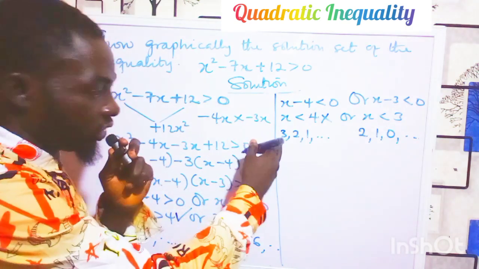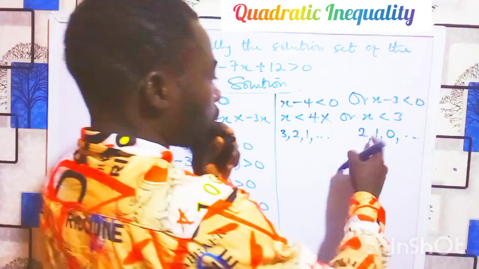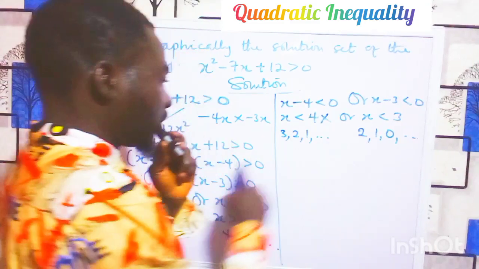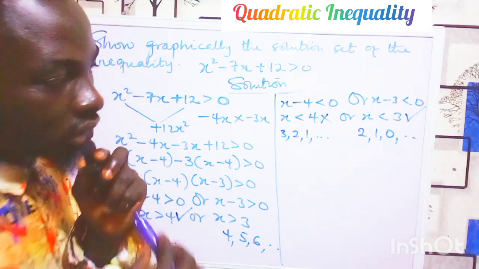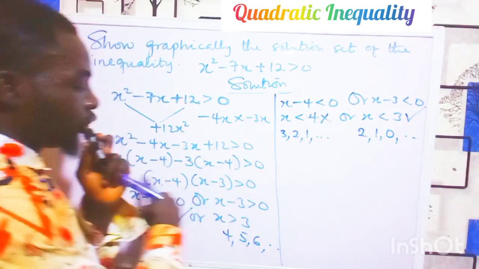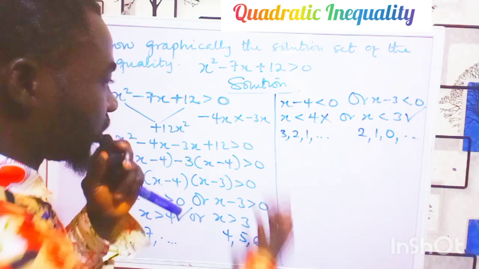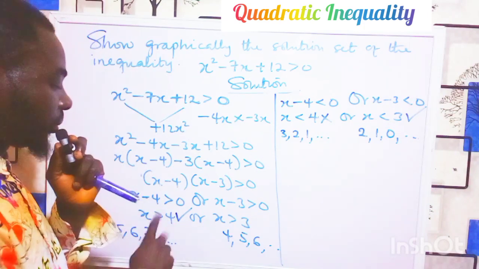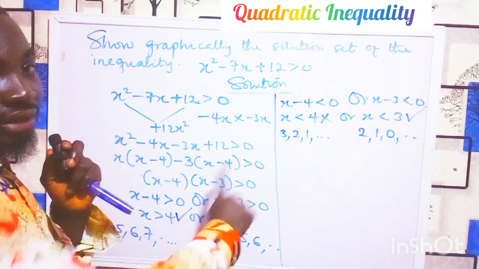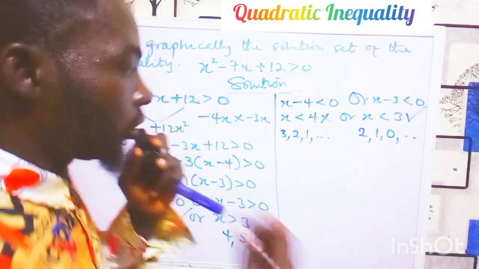But because the first digit cannot satisfy, that means x must never be 3. So which means for this second one here, you can see that the first value here is 2. And when I try 2, it works, which means this will satisfy this expression when x is less than 3. So we can see that the first digit was able to satisfy, just like this one too. So that's how you can easily know: once the first digit is not giving you, don't bother, that means that one cannot work at all. And besides, once you say that when I pick one on the left hand side it satisfies, that means the opposite one will be satisfied, or you can really test it yourself to determine which one can satisfy the expression.